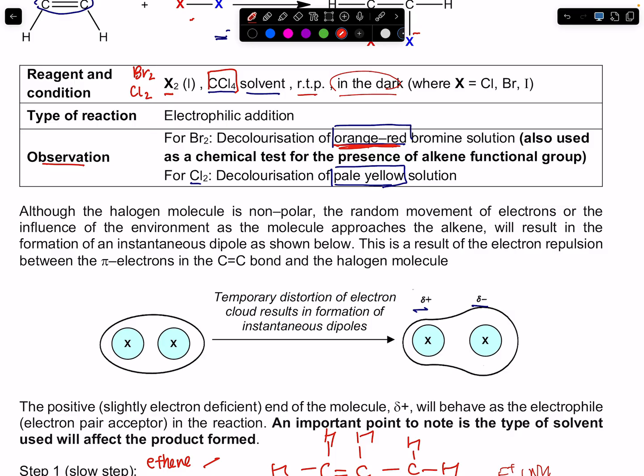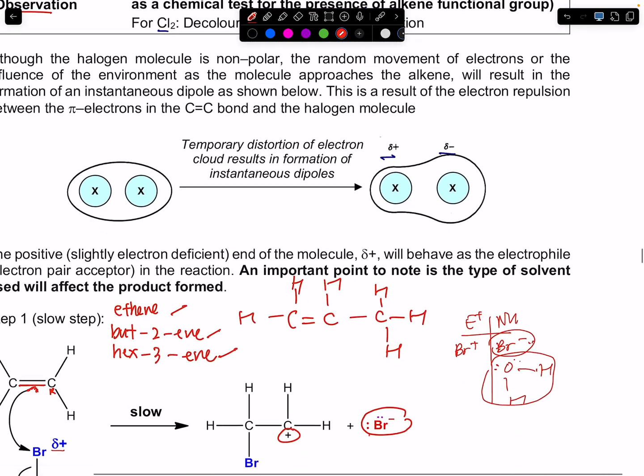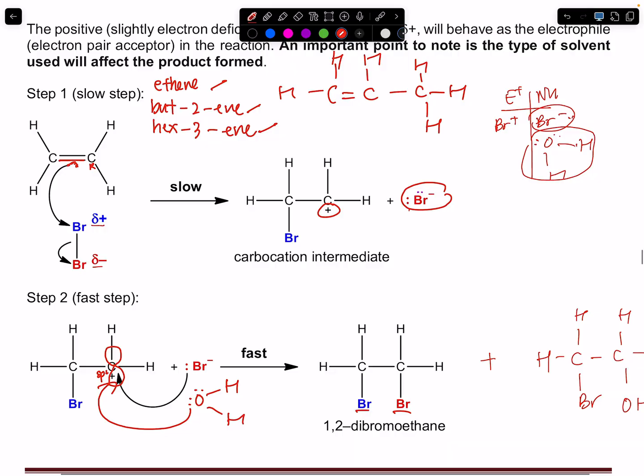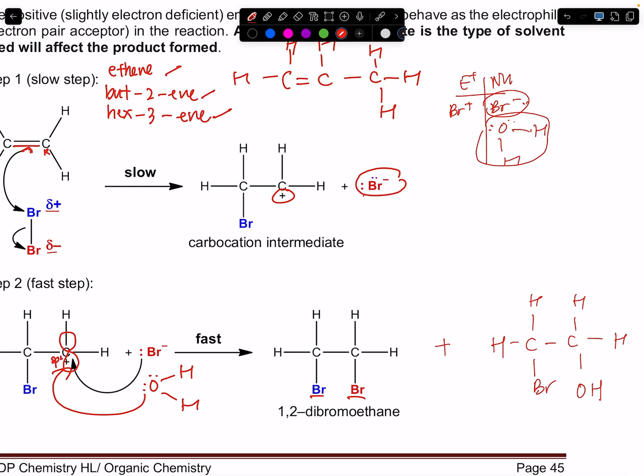Clear? Now, aqueous bromine is you take the liquid bromine a bit and then you stir inside water. Agree, guys? So when there's aqueous bromine, aqueous comes from root word aqua, which is water, right? And water is also a nucleophile. So water competes with Br minus for carbon plus. So when you use aqueous bromine, you're gonna get two products, this and this. If you use liquid bromine, how many products are you gonna get? Just this, because there's no water to compete.